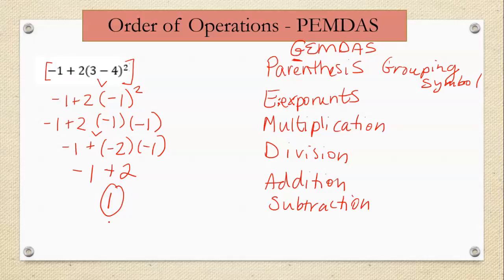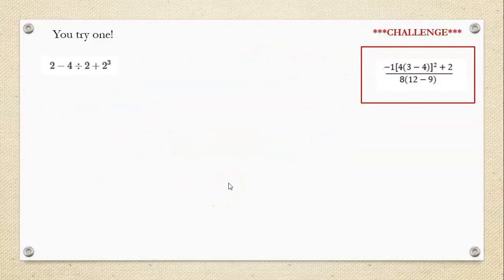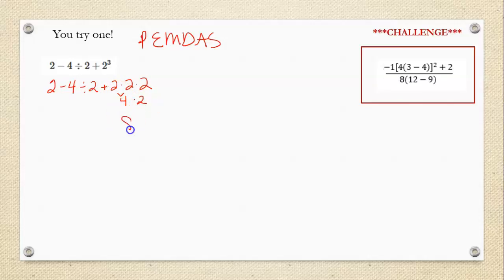Now you can definitely take your Desmos to confirm this answer. It doesn't hurt just to double check. We might do that on a few in a minute. Let's try these. So we're going to use PEMDAS or GEMDAS, whichever you prefer. I don't see any parentheses, so let's do our exponent. 2 times 2 times 2. So 2 times 2 is 4, and 4 times 2 is 8. I'm just going to bring everything else down so you guys can see.